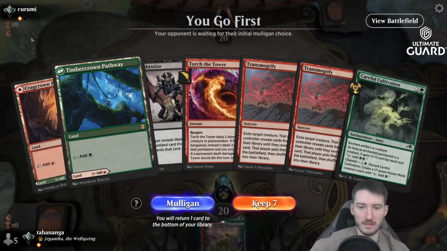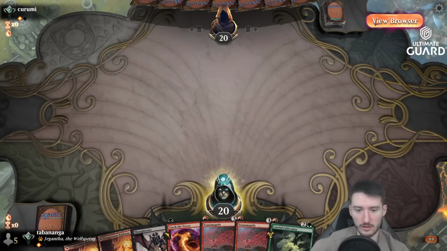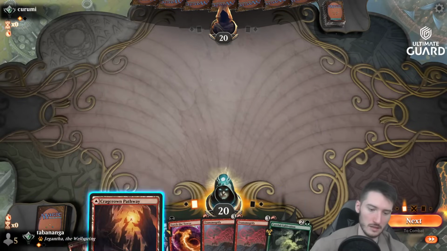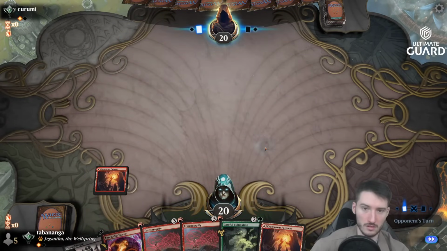I used to say this matchup is really good. Now I'm not so sure anymore. If they Thoughtseize my cultivation here, this hand becomes very bad. If they have any type of removal for the cultivation, I'm in trouble. I don't even have black. I'm gonna try it because I really don't like mulliganing against Rakdos midrange, especially when I want to play.